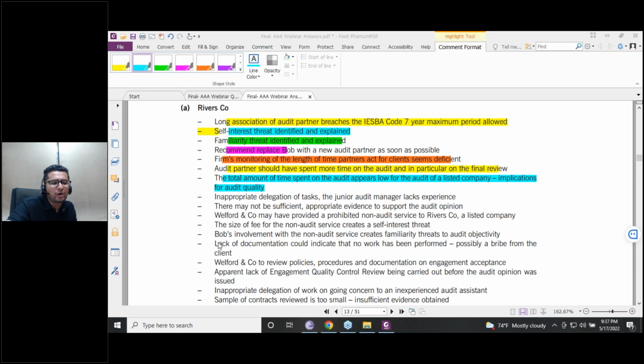Phillips has asked a question: what do you think is an adequate time? Again, I have to emphasize that the examiner is not going to test you like that. The time, if they are going to mention, will be straightforward. You won't have to decide whether it is adequate or not adequate. It would be so simple. Let's keep it that way: 300, 400 hours seems to be adequate, 40, 50, 70 hours of the partner seems to be adequate. It's a matter of professional judgment. I can't exactly answer that.